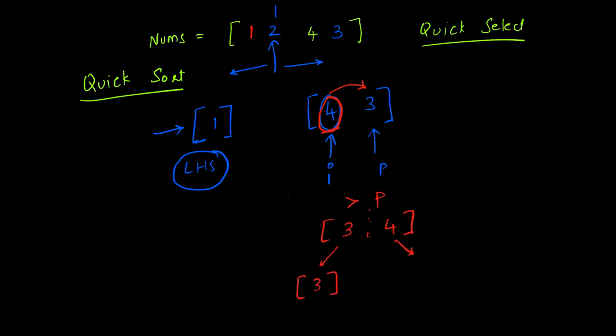Post that, we'll go one level deeper and try to break it down into smaller halves and solve it separately. As there is going to be only one element in each of the sub-arrays, there isn't any processing required. So we'll just move up and try to concatenate or combine all of the outputs. Actually, we are doing an in-place operation here, so we don't need to combine the output of each sub-array. Once we have processed all of the nodes, the output will be in the sorted order.